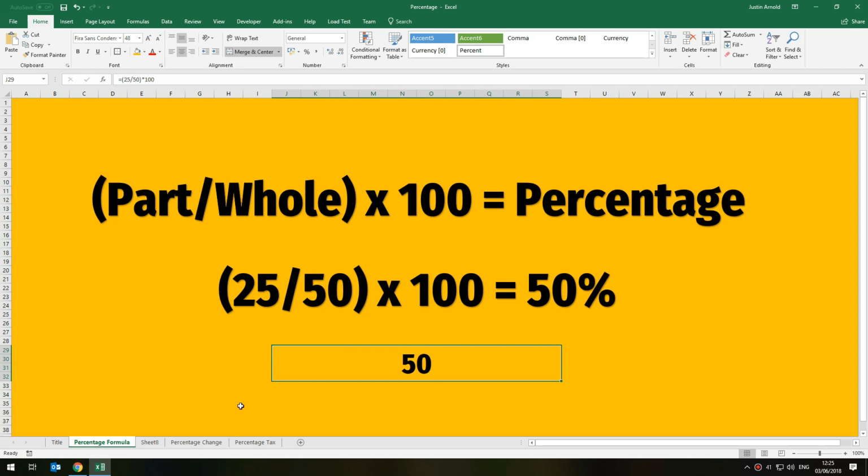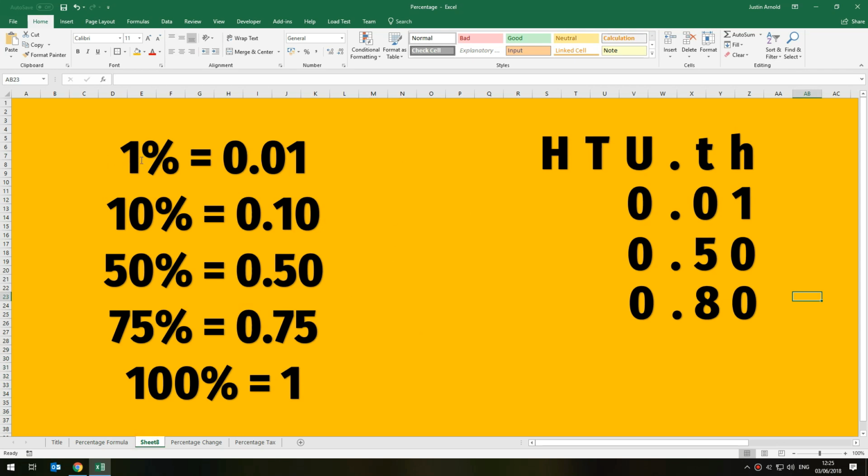Well, the answer is simply that Microsoft Excel works out percentages based on decimals. So for example, 1% as far as Microsoft Excel is concerned is 0.01. Thinking of course about our place value over here, we've got our hundreds, tens and units, then the decimal point, and then of course our tenths and our hundredths. So 0.01 is 1/100th, one part in 100, or 1/100th of a whole unit. So 1/100th of a whole unit is 1%.